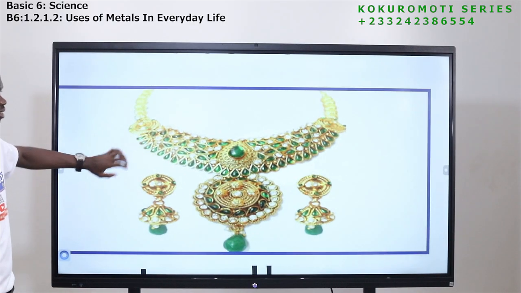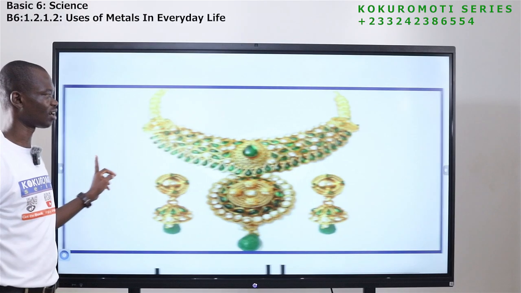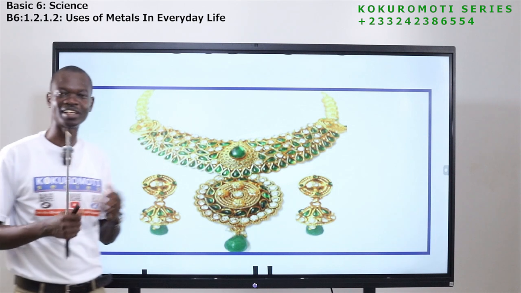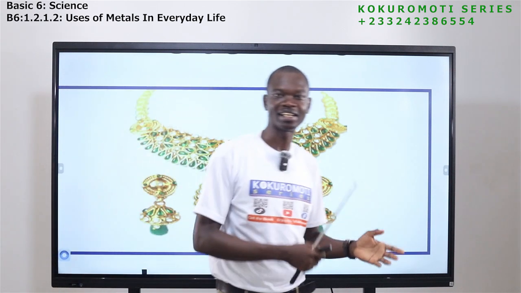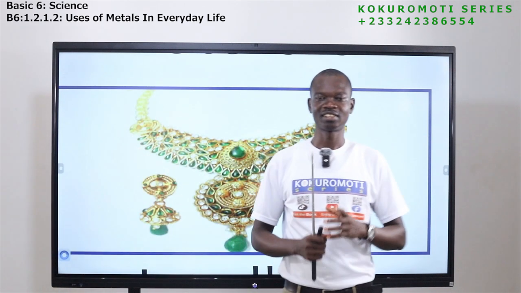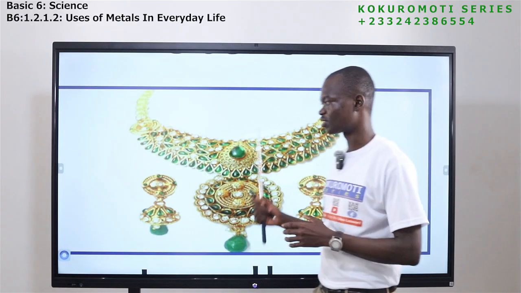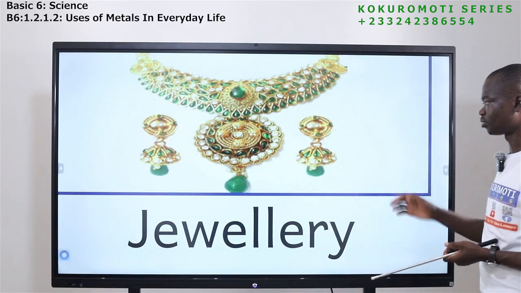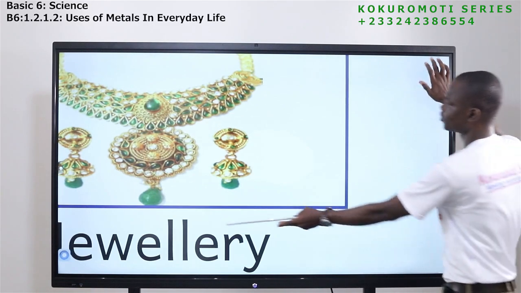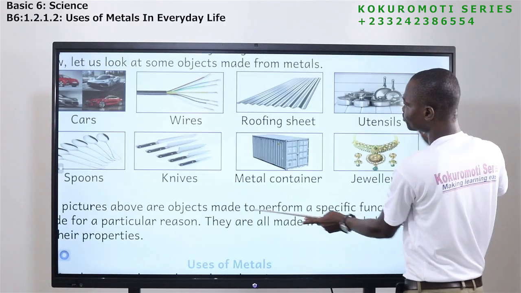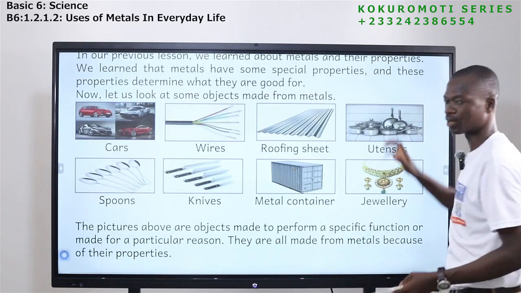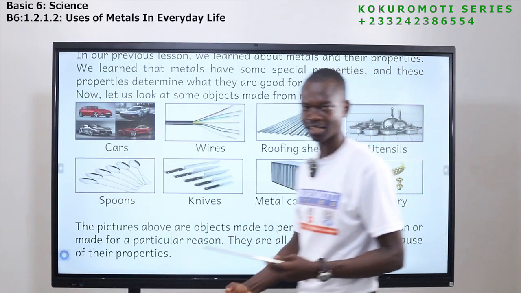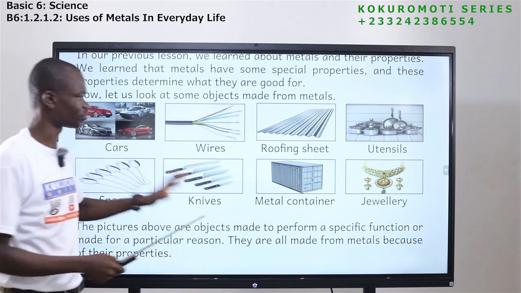Our mothers, our sisters, our friends, the girls, they like these kind of things. Sundays when they are going to church, when they are going to mosque, wedding and other places, they always dress nice. And these are some of the accessories that they put on. So this is what? Jewelry. Okay, so that is that. We have seen these items, so they are part of the things that we see around us. All these are part of the things that we see around us, and you should know that they are all metals. They are made of metals.